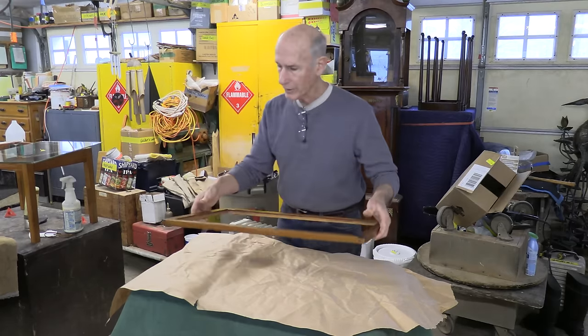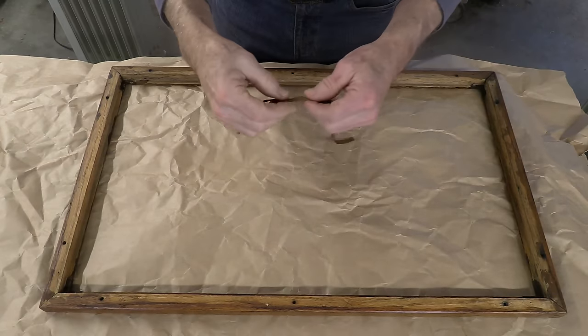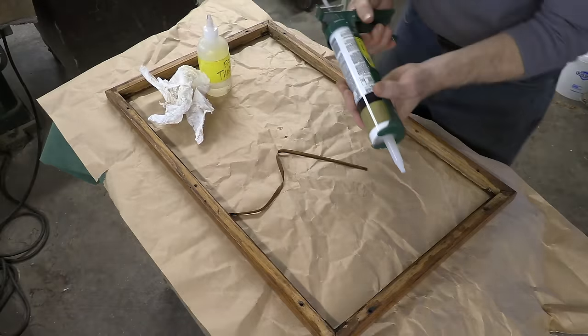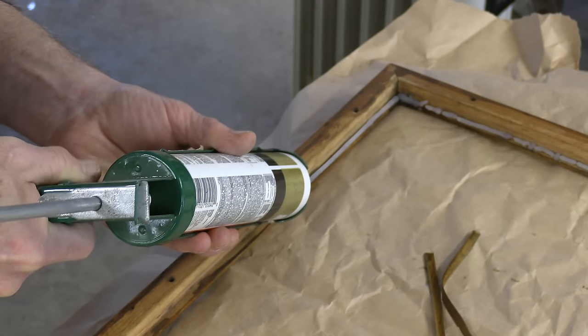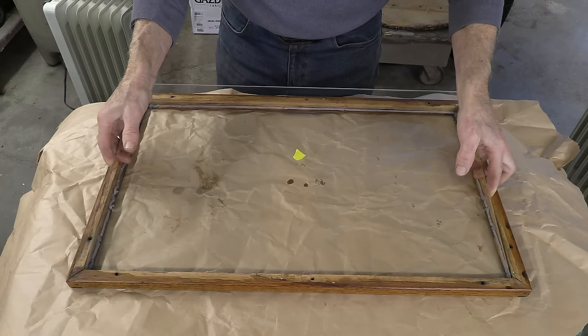So I've got to reinstall the glass. You know, when I took the glass out, he had used these little strips of felt ribbon or something in here. But I'm going to use a little bit of silicone because I want to have it be watertight. If water spills on the top of this piece of glass, I'm hoping that maybe it won't go through.